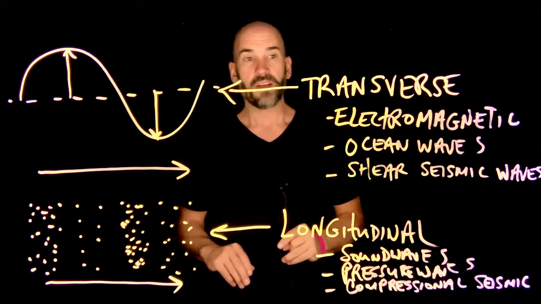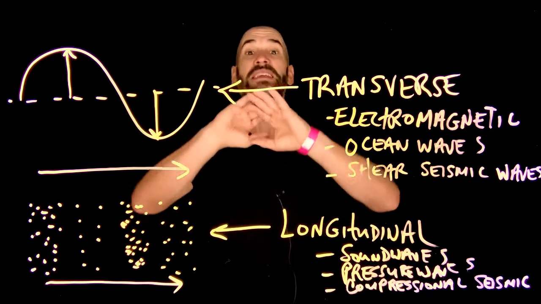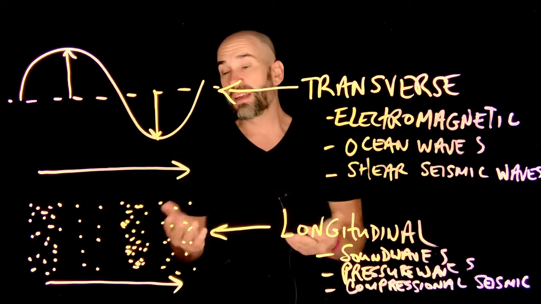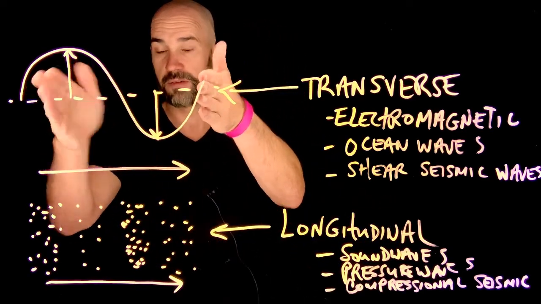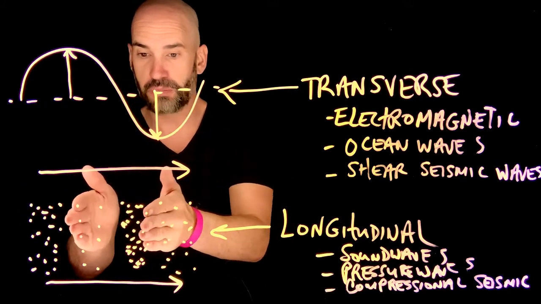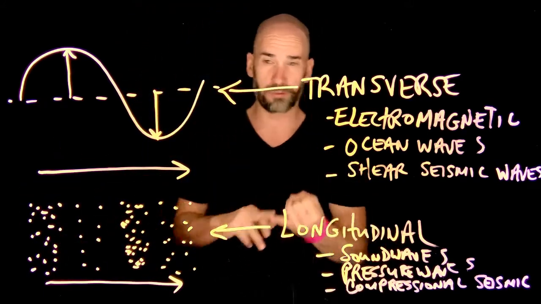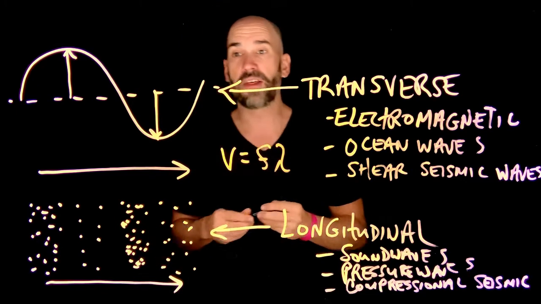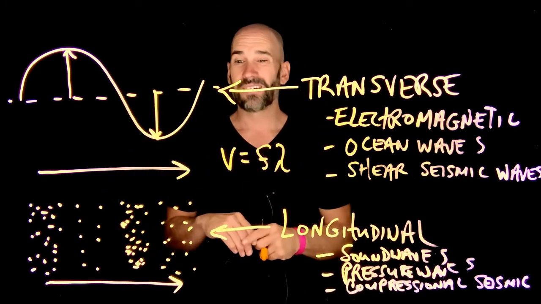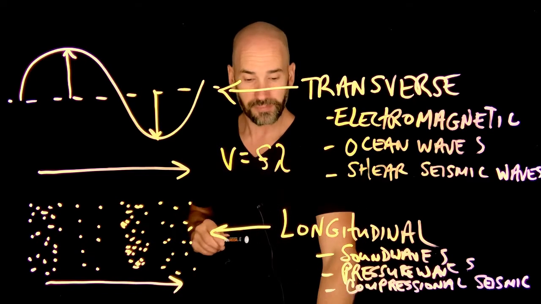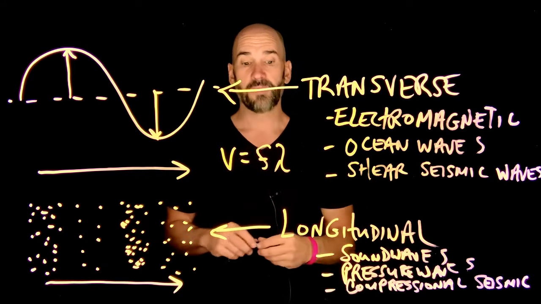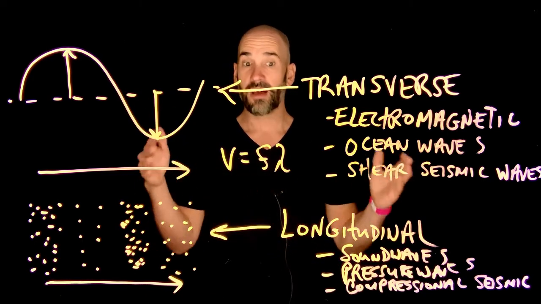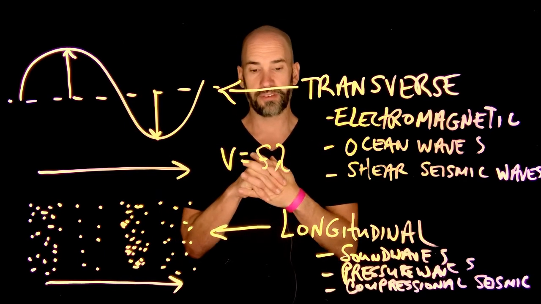Besides the fact that these look a little bit different and they behave a little bit differently, they're really all still made of the same stuff. This is still one full wavelength. And then from the beginning of a compressed part to a spread out part, that's still one full wavelength. They still both have a frequency. They both still follow the wave equation, v equals frequency times lambda. All other aspects of these two waves are identical. They're just built a little differently. With that said, we will talk about what happens when either one of these waves meets another one of these waves. That's called interference, and we'll talk about it in the next video.